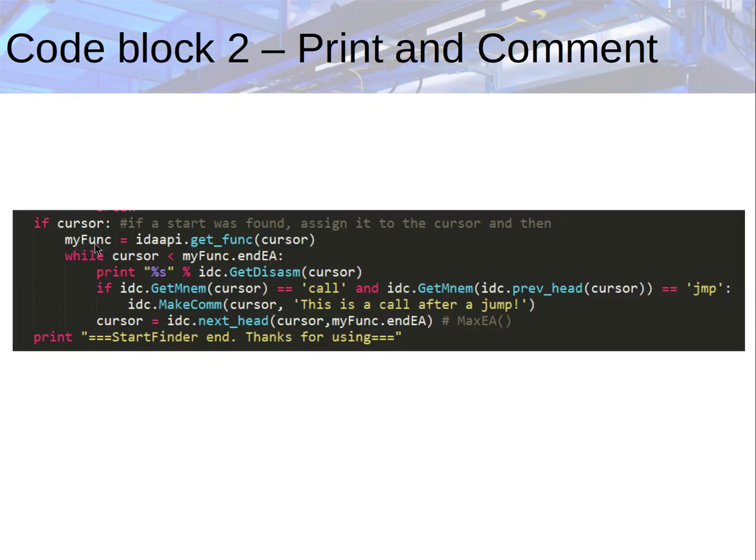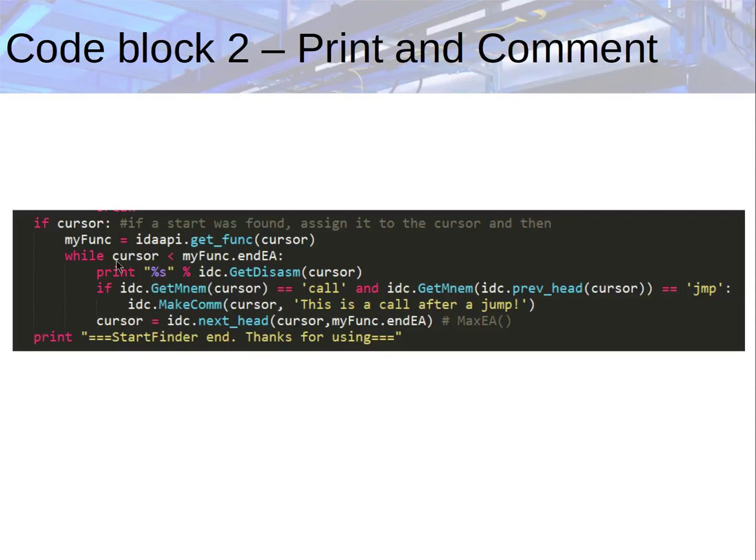So then we basically say while our current position is less than myfunc.endEA. What this is saying is while we are not at the end of this function, for each instruction in this function, we're going to print it out.